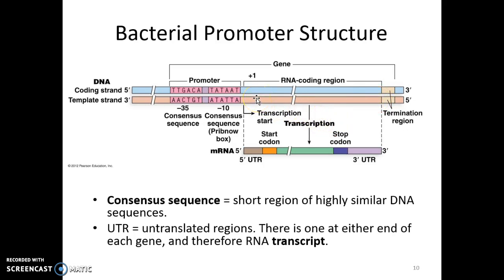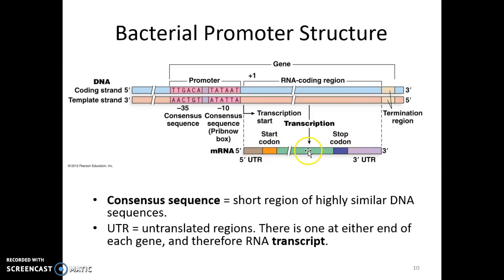Okay, so I want to make another point here, and it's the use of the phrase UTR, or untranslated region, which you've been introduced to previously in class already, but I want to remind you about that. So when the RNA transcript is made using all of this sequence, and again, the sequence that will actually be used is the sequence that's shown in this pinkish, peach color here, because the gene will be used 3' to 5'. So the template sequence is actually down here, okay? And so when that sequence is used to make a messenger RNA molecule, it's going to have ends on it that are not actually coding.